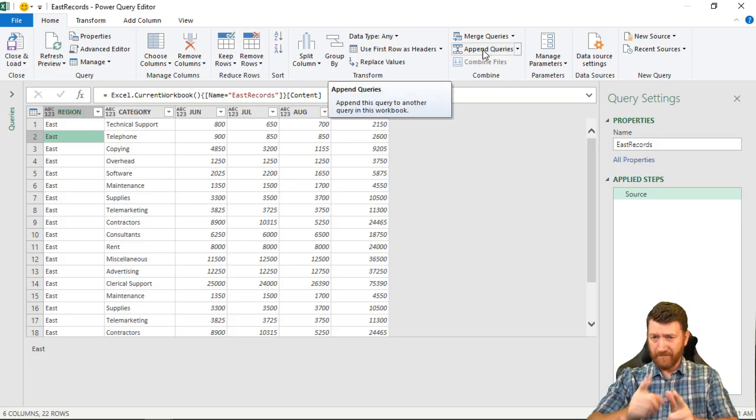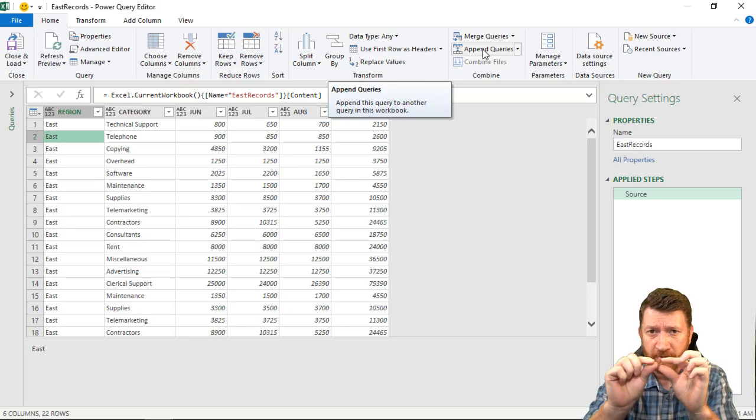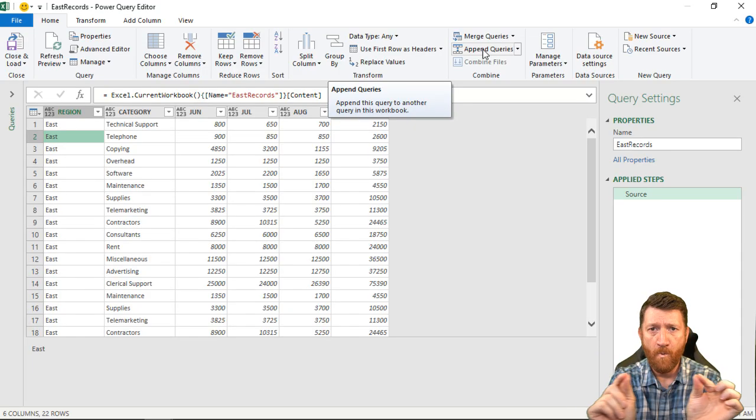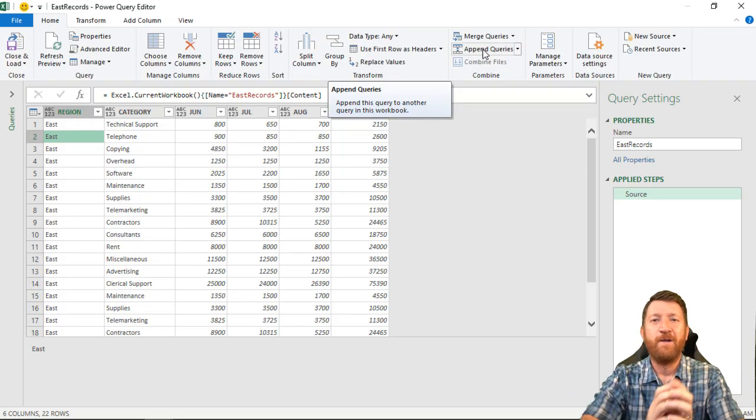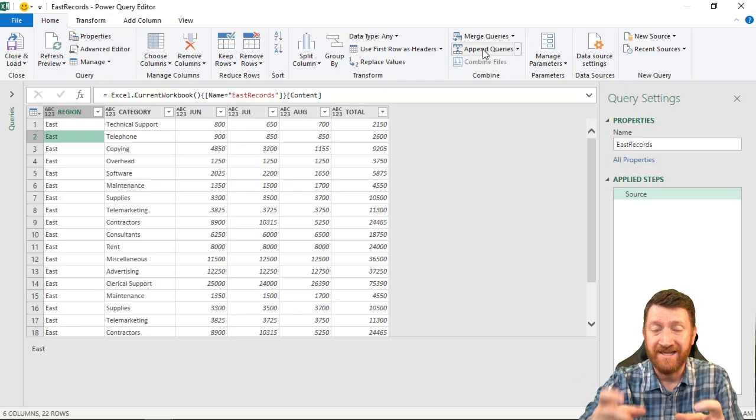Now, I'm going to give you a little bit of information here, and what I'm going to show off here is ultimately what we're going to be editing to get this all together. But I just want to put a little disclaimer. There's a language in the background of the Power Query editor. There's a language that Excel uses to generate and maintain these queries.